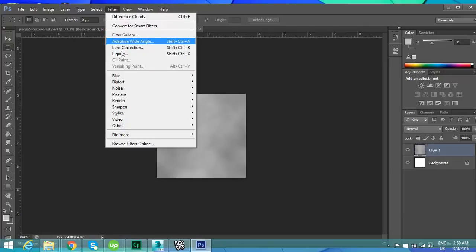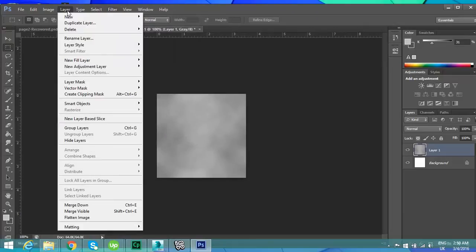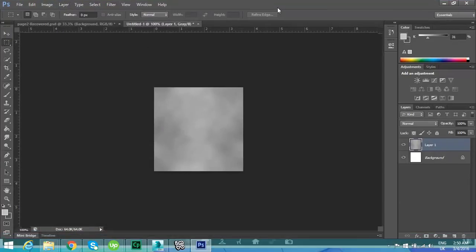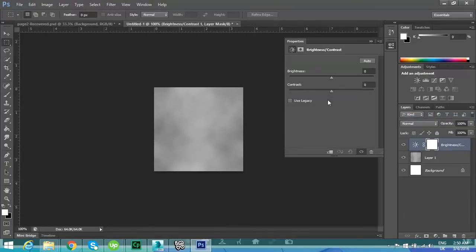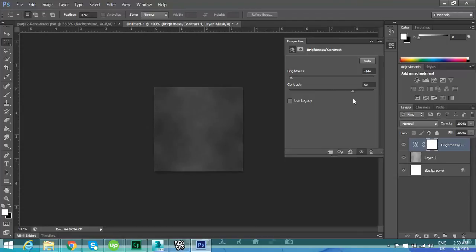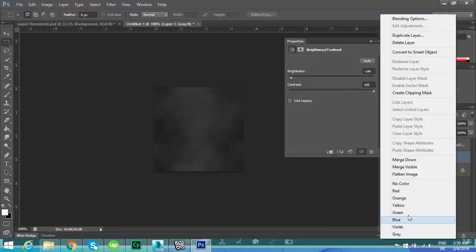To do that, I'm just going to go. This isn't really a texturing tutorial. I'm just going to go into the brightness. I'm going to turn it way down, and the contrast way up. That looks pretty good. I'm going to just merge all visible layers.